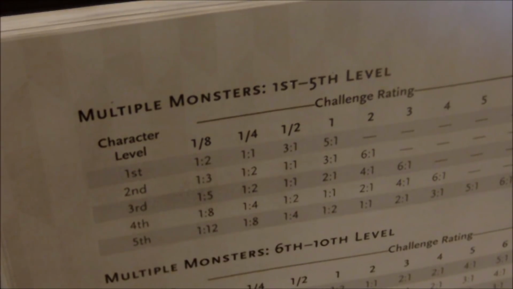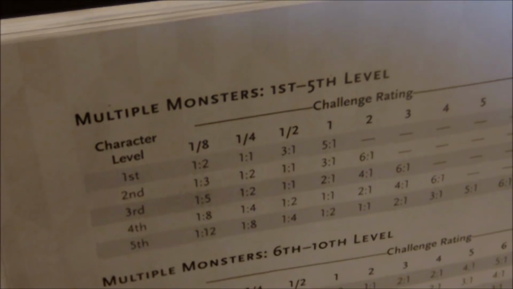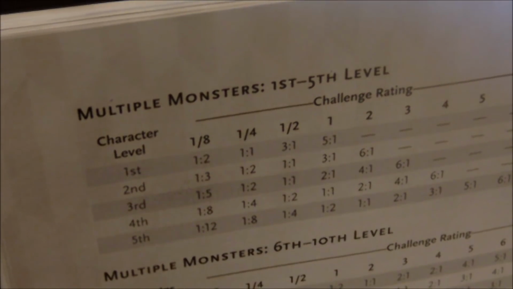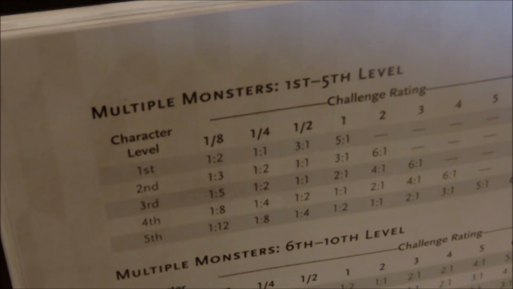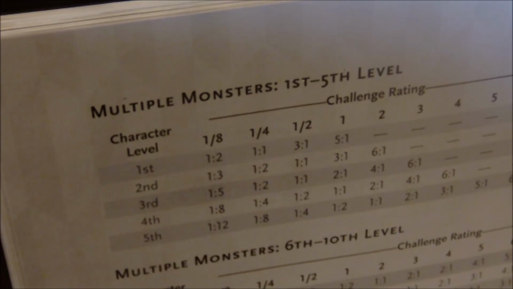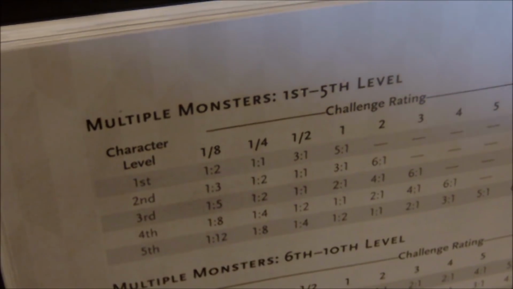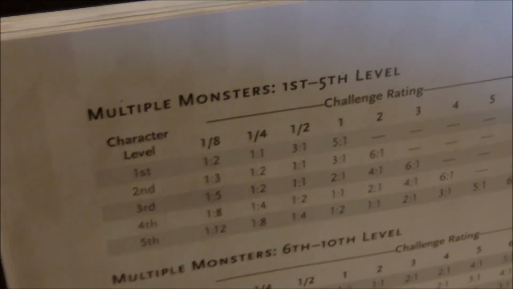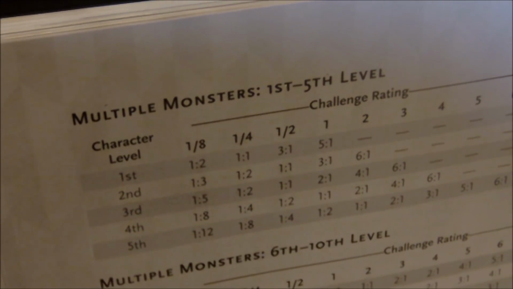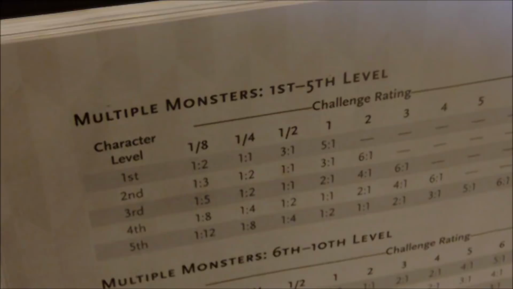For challenge rating 1/2, it is 1 per PC. Challenge rating 1 is 1 per 2 PCs. Challenge rating 2 is 1 per 4 PCs. And again, hopefully when I show the chart here, it won't be too hard to read, because I am a lefty and handwriting for a lefty is usually pretty difficult to decipher. And for 3, it would be 1 per 6 PCs. Okay, so that's what we are working with.